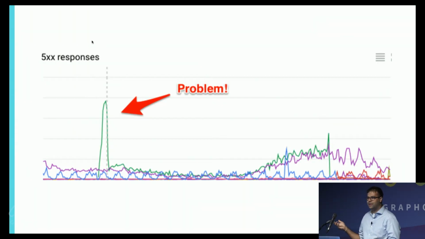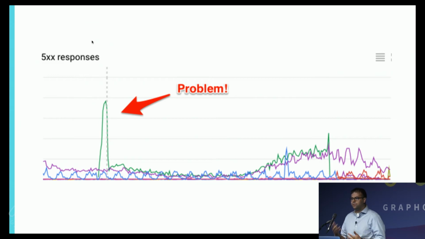So here is a screenshot of Khan Academy's error dashboard. I'm sure many of you have something similar at your jobs. We keep track of the number of requests that end up as a 500 error. And 500 usually tells us as backend developers that something went wrong and I need to go investigate. And if I see a spike like this, I need to really investigate.